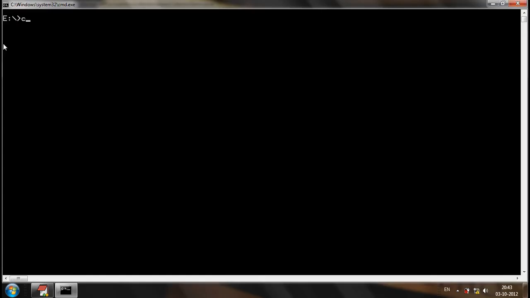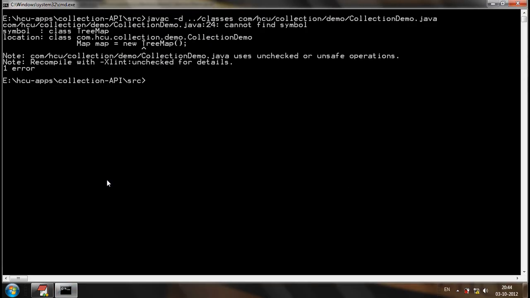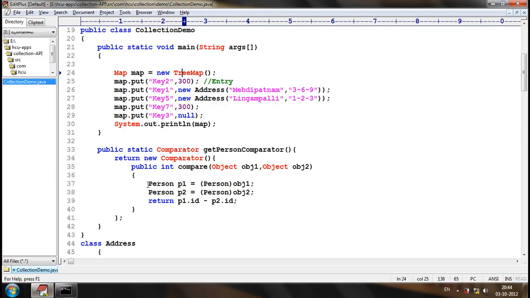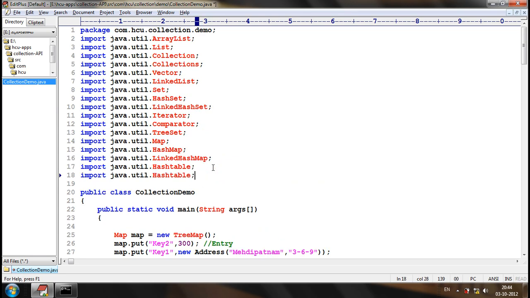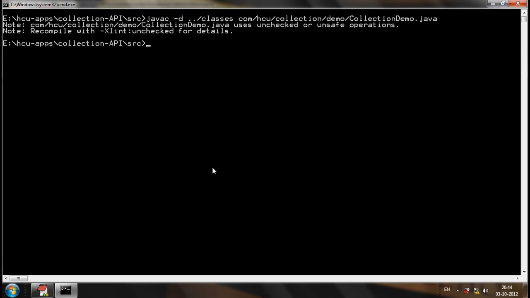Now let me try to compile the application. Let me import the TreeMap, which is a class in the util package. Okay, now it was compiled successfully.